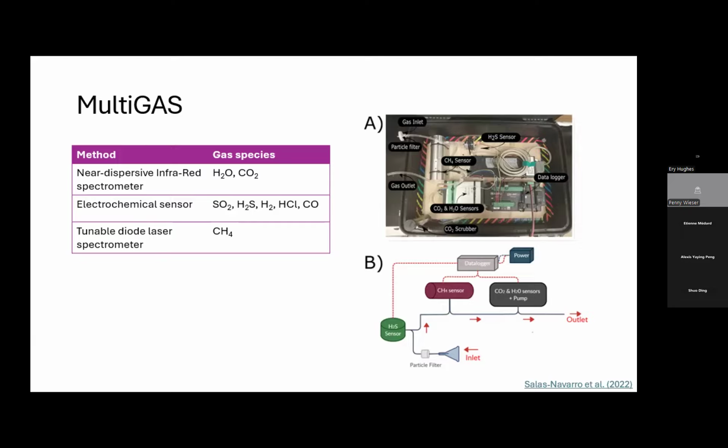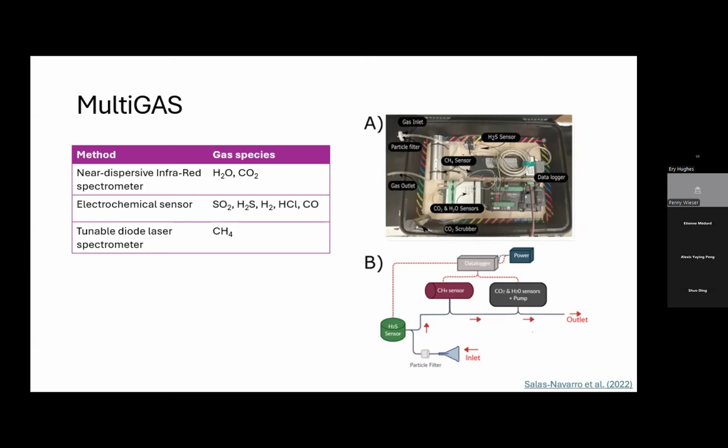Either you have a pump which draws in the volcanic gas and passes it through the sensors, or some of them don't have a pump, they're just kind of exposed to the volcanic gases. There's been a lot of work to work out what sensors we can use for different species. Water and CO2 are normally done by IR. Then there are a bunch of electrochemical sensors, which are in theory specific to different species, but I'll show in the next slide, they have cross sensitivities. And so we've got a bunch of different species we can now measure using electrochemical sensors.